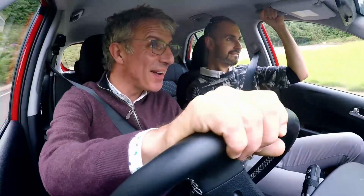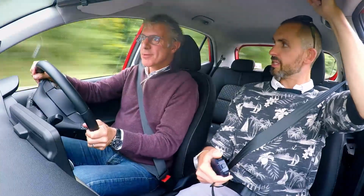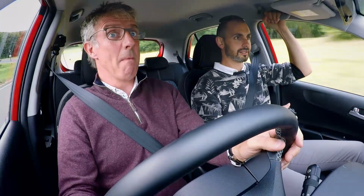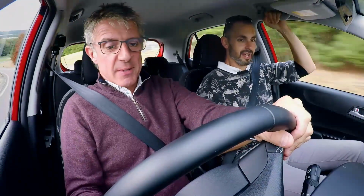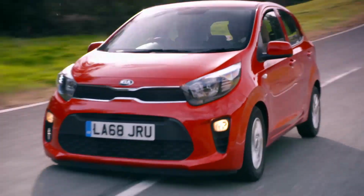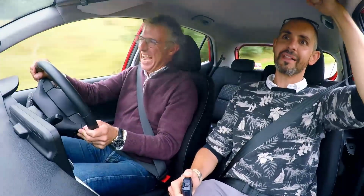I've got my tongue out. You know what that means? You're concentrating. Yeah, that means we can have a go round here. It's much more fun than I thought it was going to be. Yeah, it is. You know, it's not too soft. No, it's not. That's a bit unnerving round there, isn't it, don't you think? Yeah. I felt a bit of wee-wee try and come out then. We've got to jump. Air.